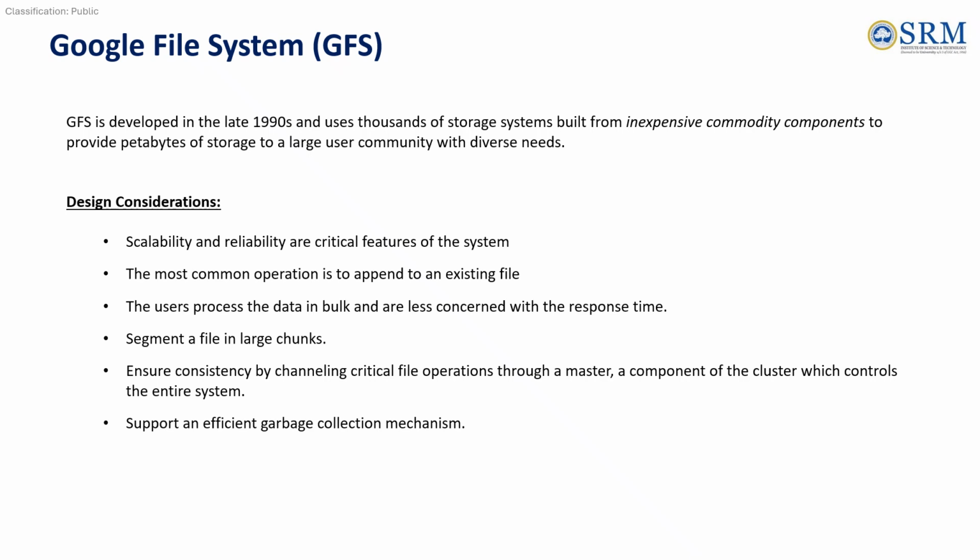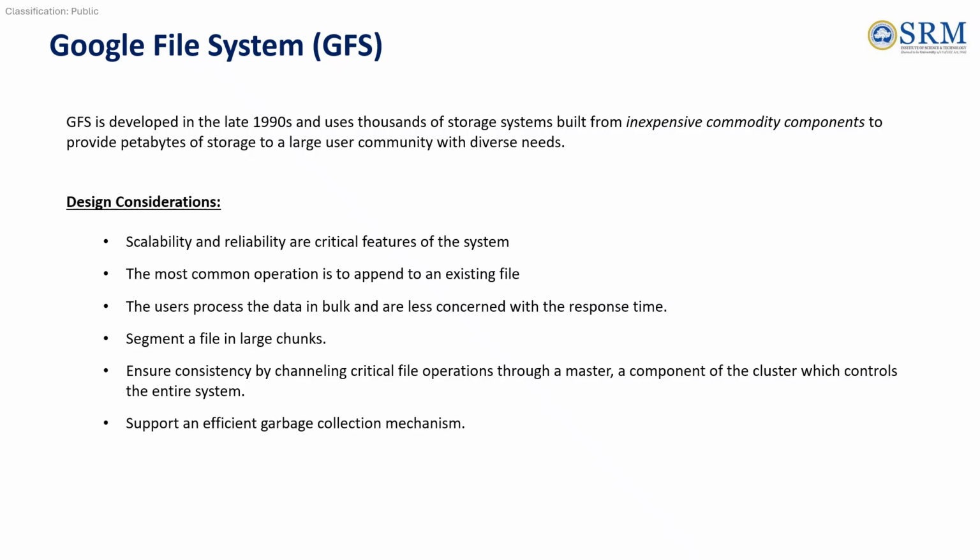Now let us move to the Google File System, commonly known as GFS. GFS was developed by Google in the late 1990s to handle extremely large amounts of data generated by Google services. Instead of using expensive high-end hardware, GFS was designed using thousands of inexpensive commodity computers working together as a cluster. The main goal of GFS was to provide scalability and reliability while managing petabytes of data for millions of users.